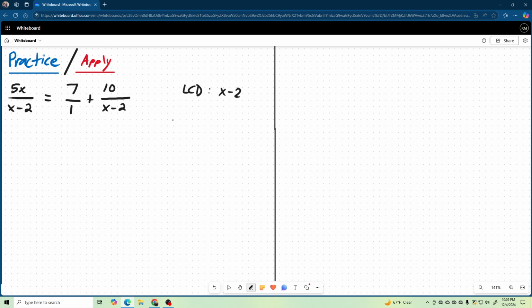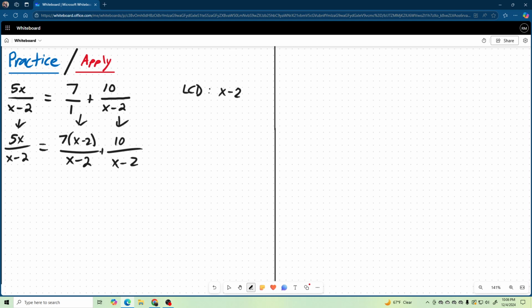Okay, cool. So this first part here, 5x over x minus 2, that's not going to change, right? Because there's already an x minus 2 in the denominator. So that one just kind of stayed the same because we already have what we want. Now, 7 over 1 does not have an x minus 2 in the denominator, so we have to turn it into that. So in order to do that, we have to multiply the top and bottom by x minus 2. So this will become 7 times x minus 2 over x minus 2. All right, cool. Now we have an x minus 2 in the denominator. This last one is the exact same, right, as the first one. We have an x minus 2 in the denominator, so we don't have to do anything, which is always nice.